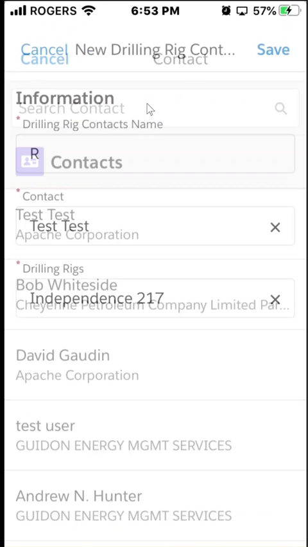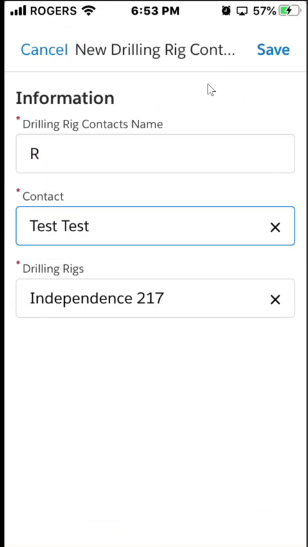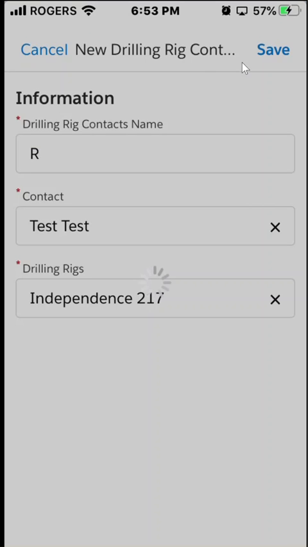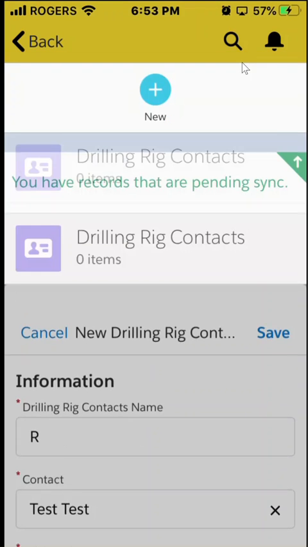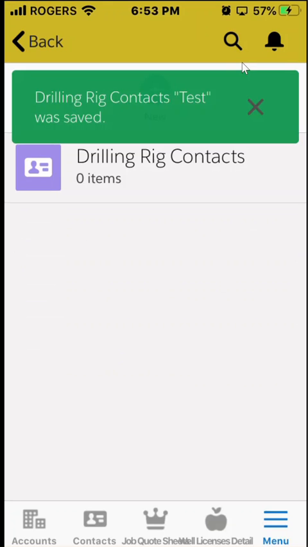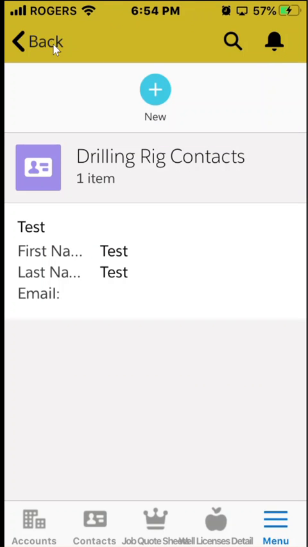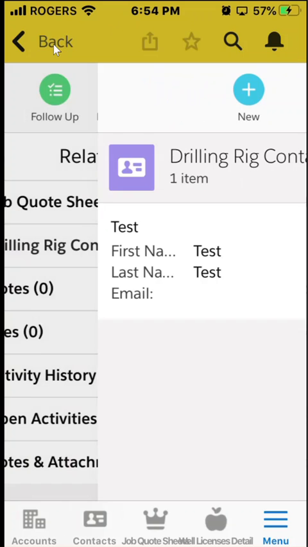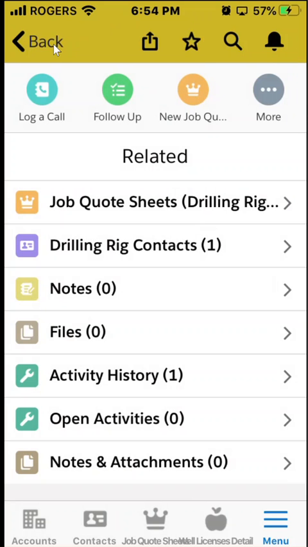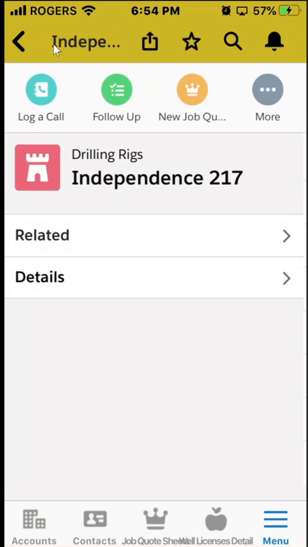And then all I do is hit save, and I now have that contact record associated to this particular rig. Anytime I want to go back to the rig, I have the back button up in the top left corner, and then I can go back one more, and then I'm back to my rig.